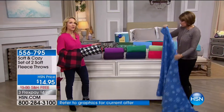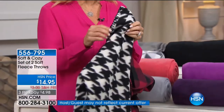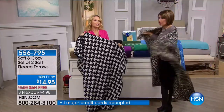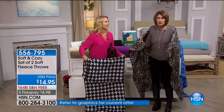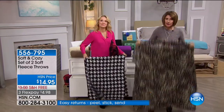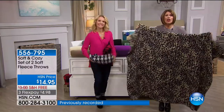These designs are unisex — masculine houndstooth and buffalo check with solid companions are great for the man in your life. Soft and Cozy just makes sense: soft, cozy, feels good, a little bit of stretch, kind of dense, and it has a pull to it. When you wrap up in it it stretches right around you — you can do a complete burrito wrap. Plenty to go around for head to toe, and you don't have to choose between covering your feet or your shoulders.